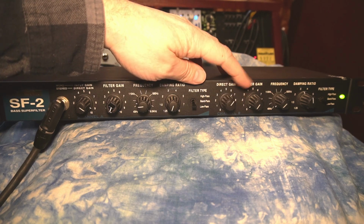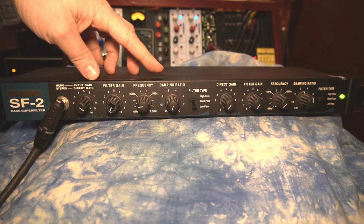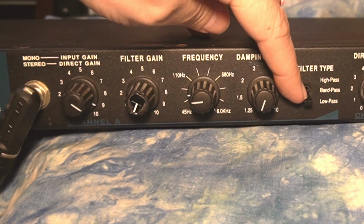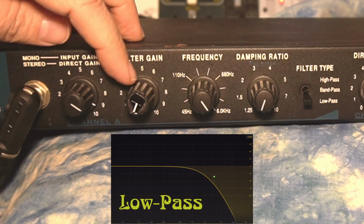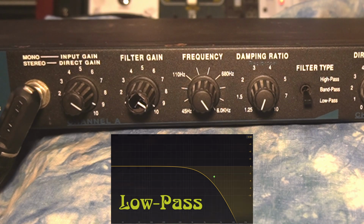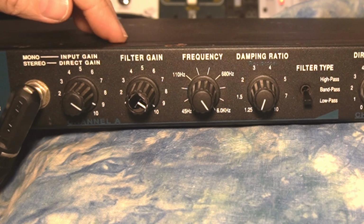I'm going to pull that direct out all the way for now, so you can hear what's happening with the filters. I'm going to focus on this first section here. I have it set right now to low pass. I'm going to set the frequency all the way up, and we're going to hear what that sounds like. I'm bringing that gain up now. That basically sounds like the direct because we are letting all the frequencies through.